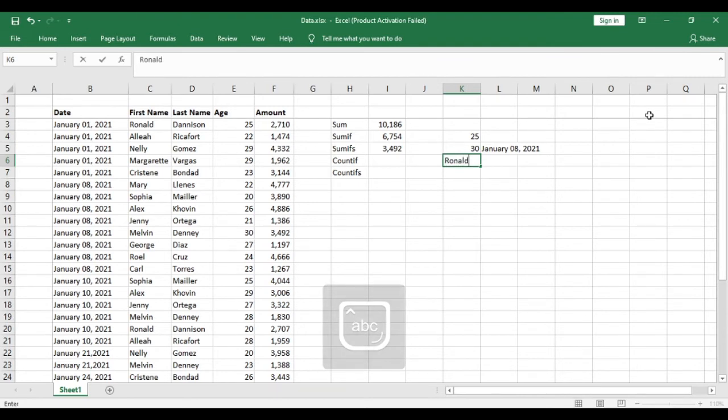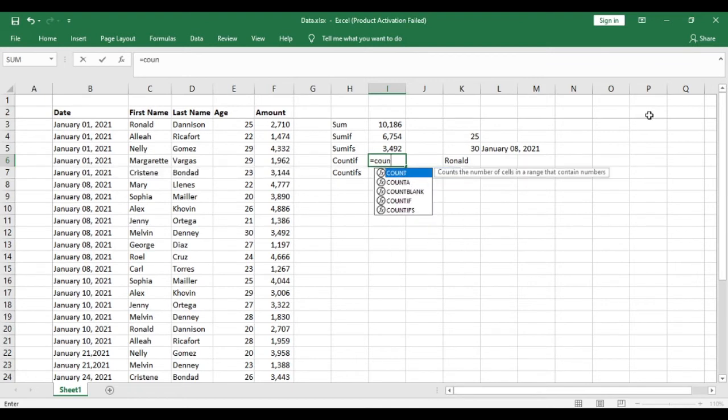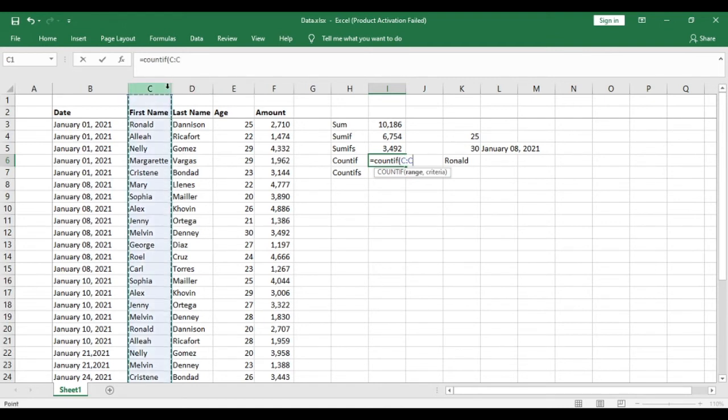Okay, so COUNTIF. The range, where you can find Ronald, is on column C, the first name. And the criteria that we are looking for in this column is Ronald. So we can see that Ronald paid twice in our documentation.